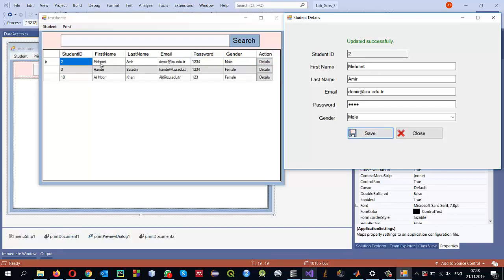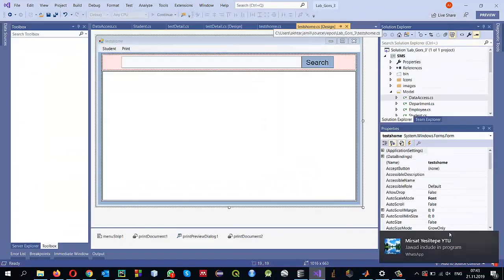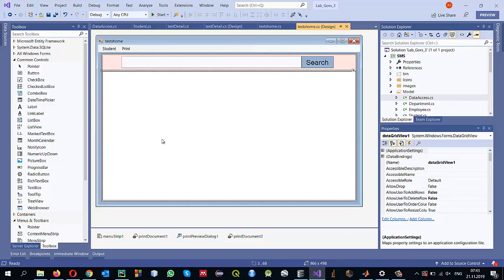So how can we do this? Let us see today. I close this one, and I also close this one. I just created one Windows form and added one grid view here, a text box, and one search button. I gave some different background colors and also changed the color of this grid view to white, and you can adjust it from here.